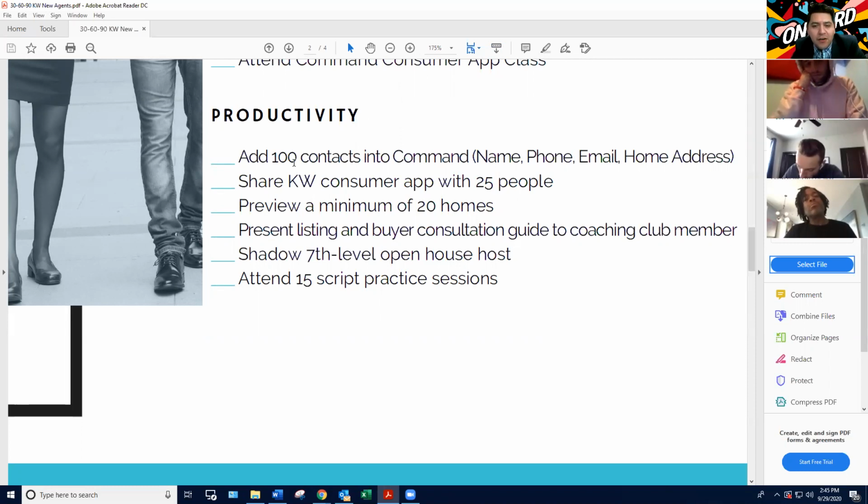So I know that maybe I can do 5 contacts a day. I can call 5 people a day. I can make sure that I have the name, phone number, email, home address of 5 people every day. I can make those phone calls. Or I can look through my phone and narrow down the 800 people that I have on my phone to the 100 people that I know that I want to connect with. You can go way above this number. This is only what's recommended your first 30 days in.